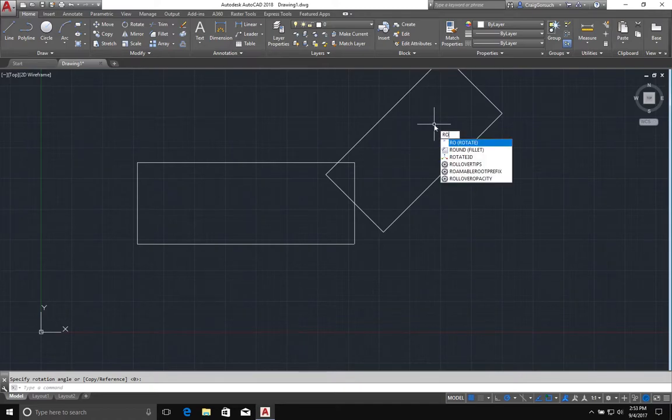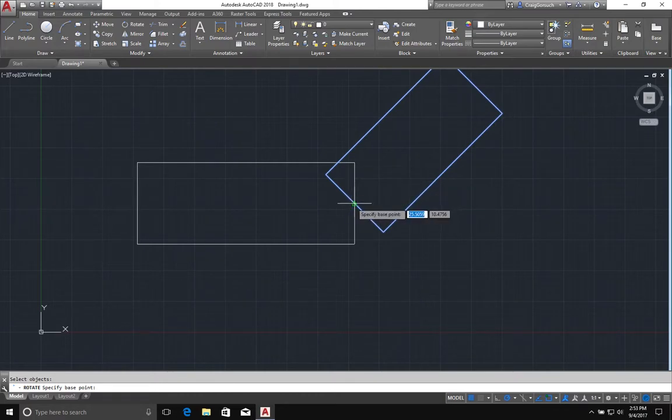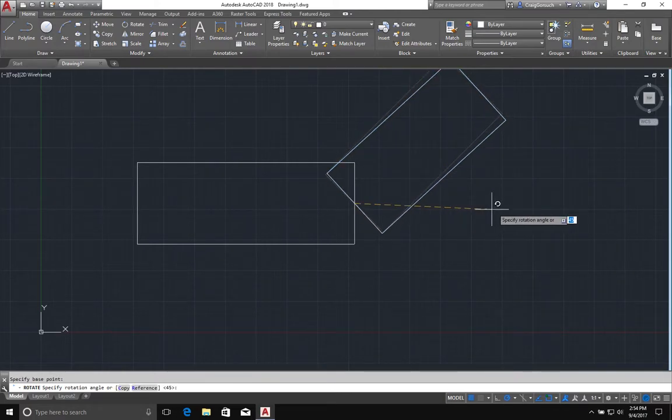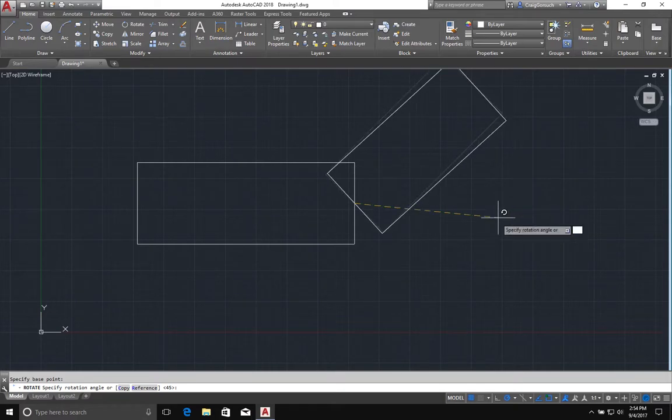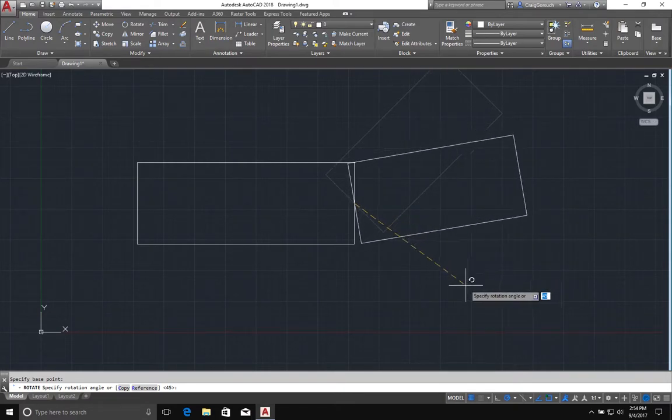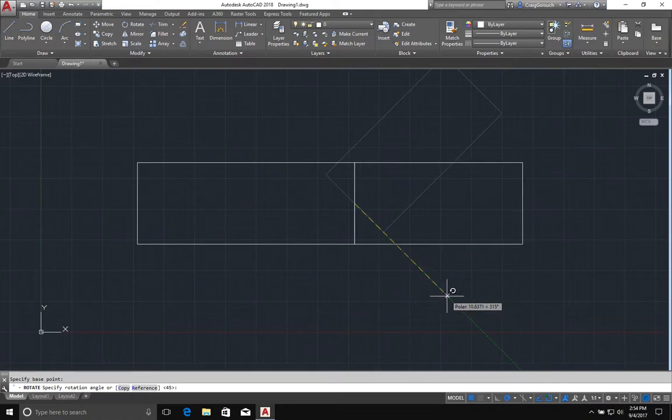So if I start my rotate command again, RO at the command prompt, press space, select my objects. I'm done selecting my objects. Press return. Here's my base point. I'm going to rotate it around the same point again. Now see, here we go. We're starting, even though the object itself is oriented on 45 degrees, AutoCAD is going to assume my beginning point of rotation is at 0 degrees. So if I want to rotate this 45 degrees down, I can rotate this minus 45 degrees or 315 degrees if you want to do the math. And I can left click, or I can type in minus 45 and push return.